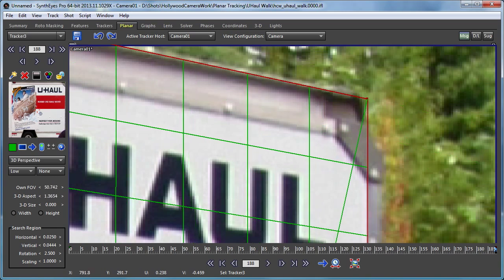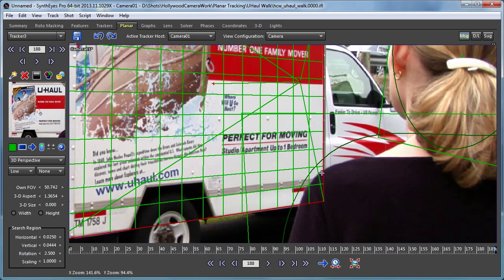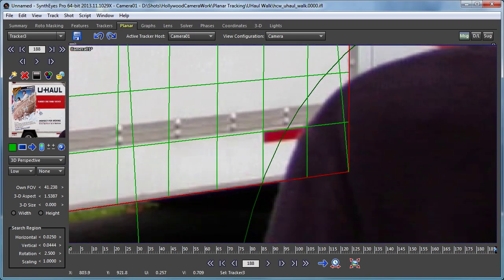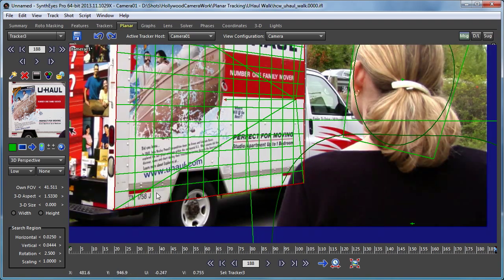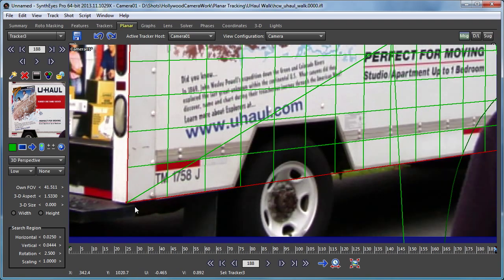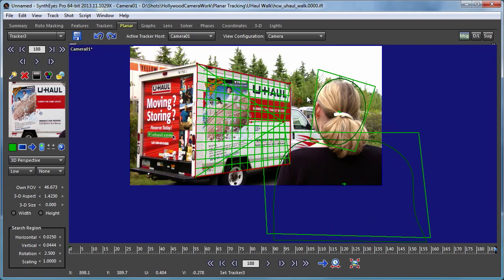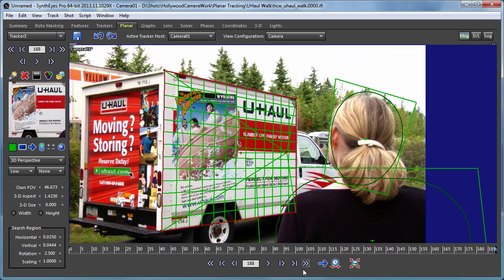So I think we'll use that inner edge there. We'll double check the field of view looks reasonable in the aspect ratio. So now we've got an initial position for the tracker, and now we can start it tracking.